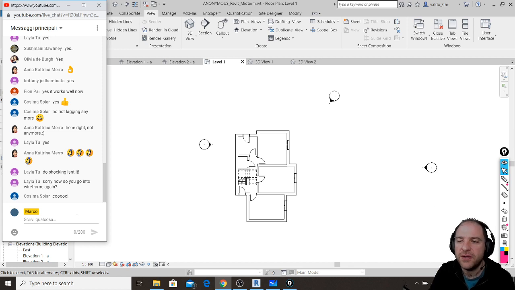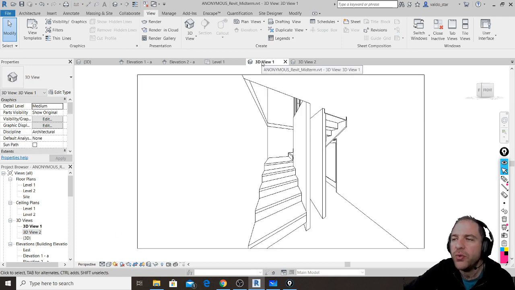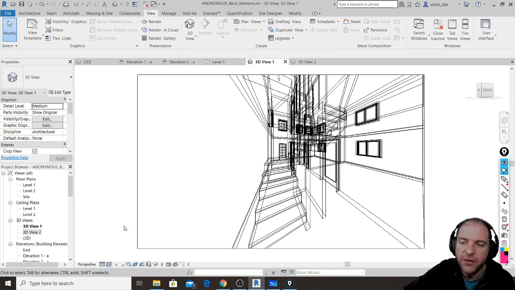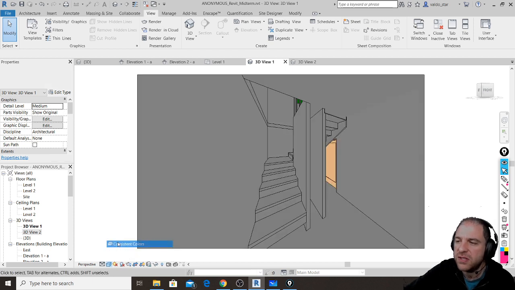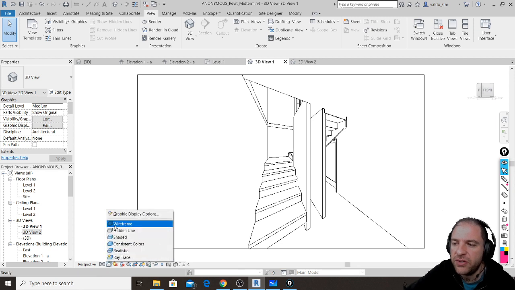Shocking, isn't it? This is true. And then, sorry, how to go wireframe? Wireframe is here. Look, whatever view you open, down here, there is this box symbol that is called visual style. You left click and you can choose between wireframe, hidden lines, shaded, consistent colors, realistic. I won't do ray trace simply because if I live stream and I ray trace, probably the live stream will start lagging again. But this is where you can change your visual style. Okay?